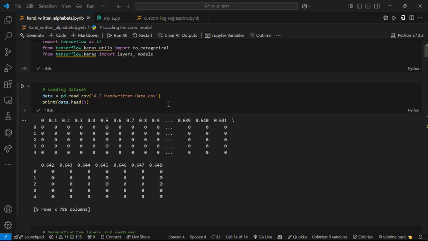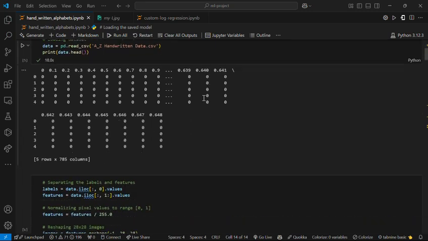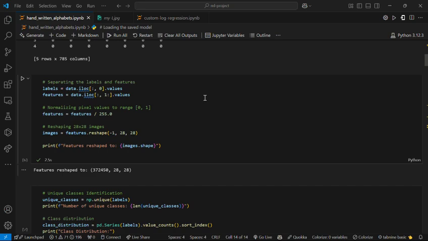In this cell, I load the dataset and print it just to make sure it's working. And then here, I separate the dataset into labels, which hold the target class for each image, and features, which are the pixel values.